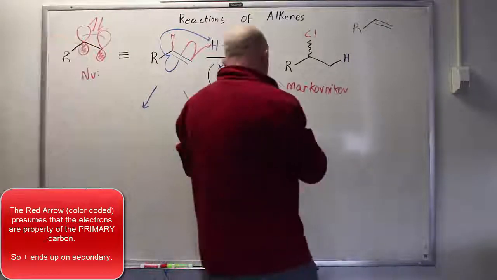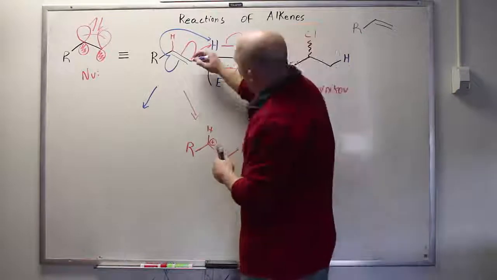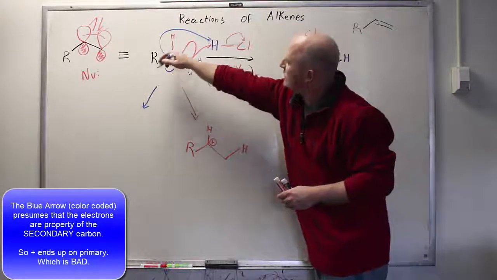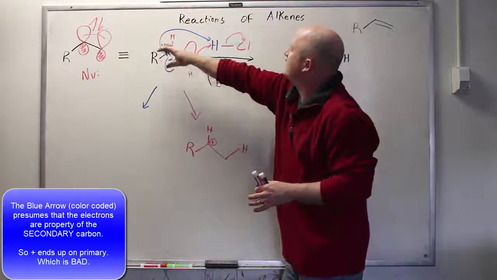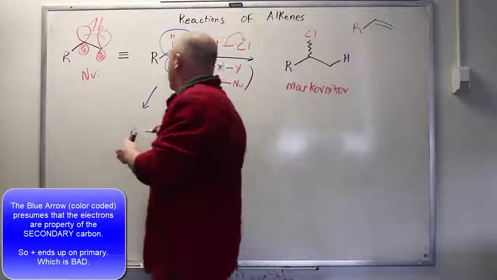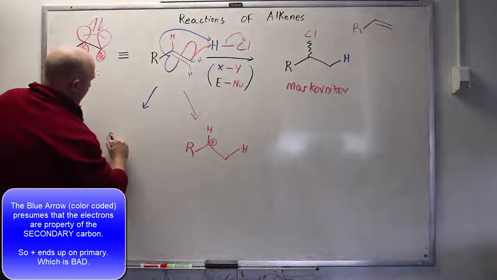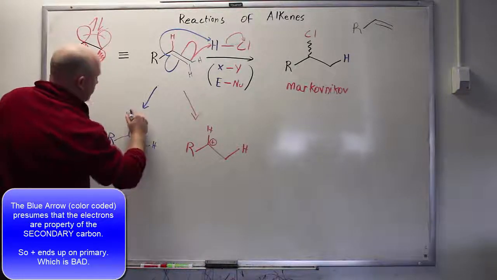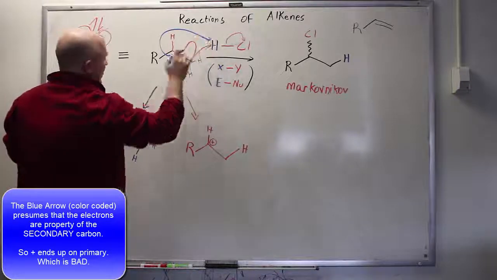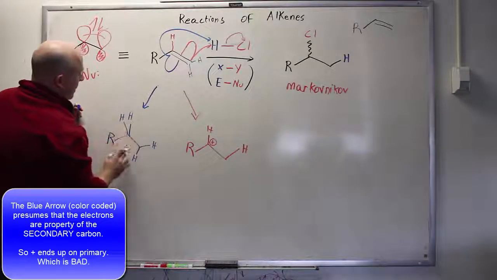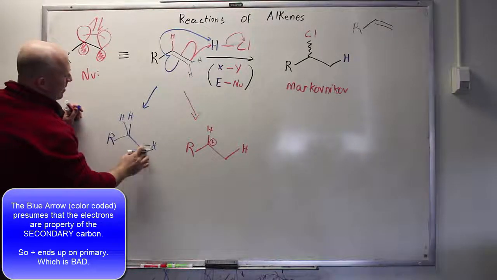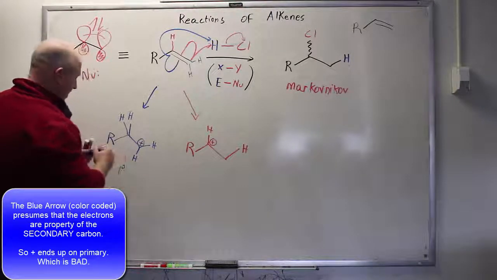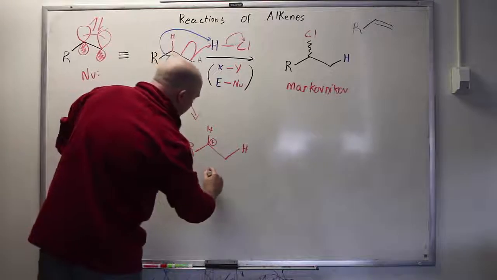That's what happens. Meanwhile, if I have the blue arrow, then I have two hydrogens at this primary position, and if the electrons slosh toward the inside first before making a bond to the H, then what I end up making is a primary carbocation. I only have two hydrogens there. The new hydrogen is bound at this secondary position, so I now have two hydrogens internally, which means that I'm going to have a plus out there. This is a primary cation. This, of course, is a secondary cation.